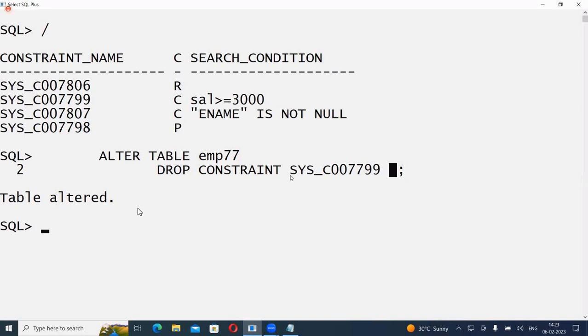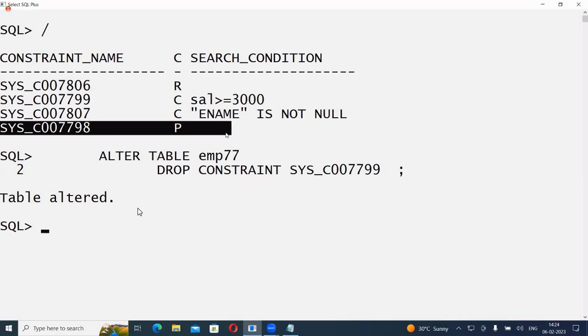How to find out the name? Go to user_constraints, find the name of the constraint, then drop it. I want to drop this primary key.